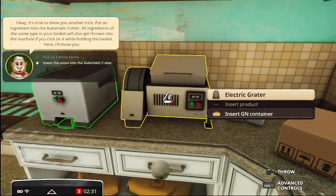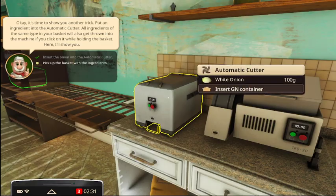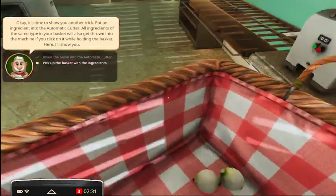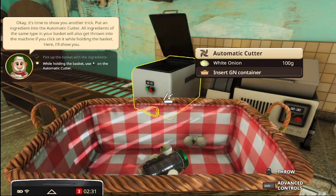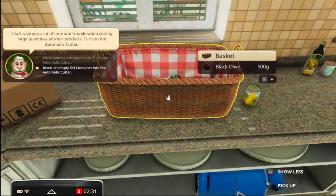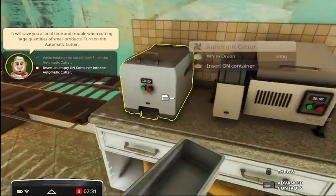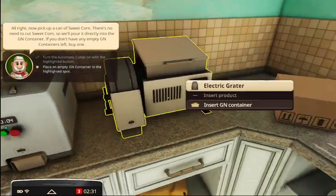Insert the onion into the automatic cut. Get in there. Pick up the basket with the ingredients. Okay. Right, empty container. Get in there. And press the button. Boop.